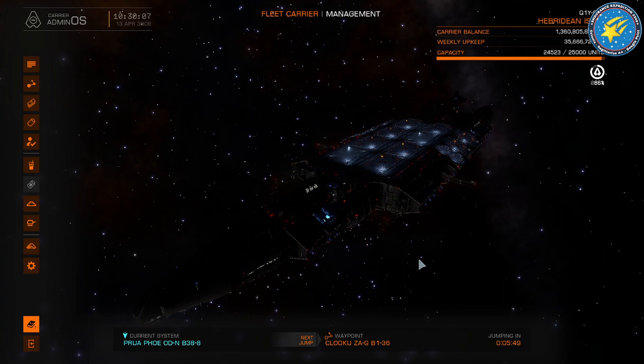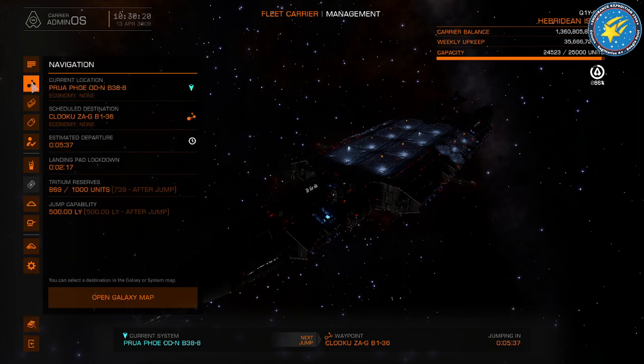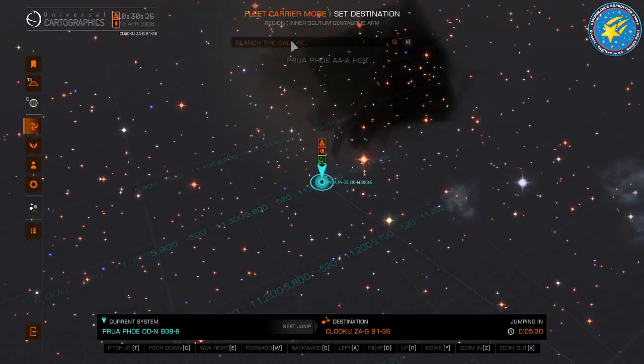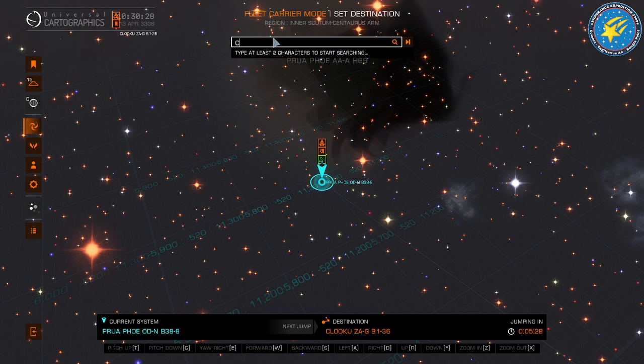But I think there's at least two or three other systems. This is something I'm going to have to check out. I think I've got a good idea where one is. Go back into the galaxy map. I think I actually marked it on my map. Just head out there, but yeah.